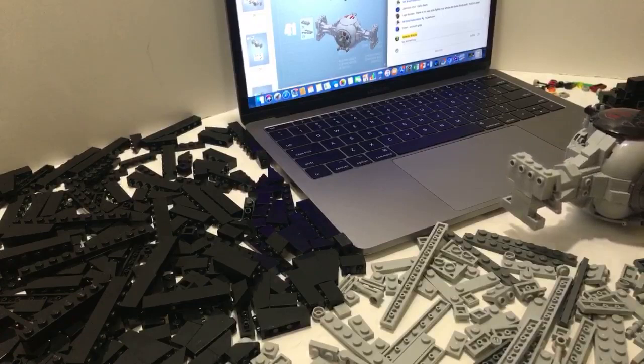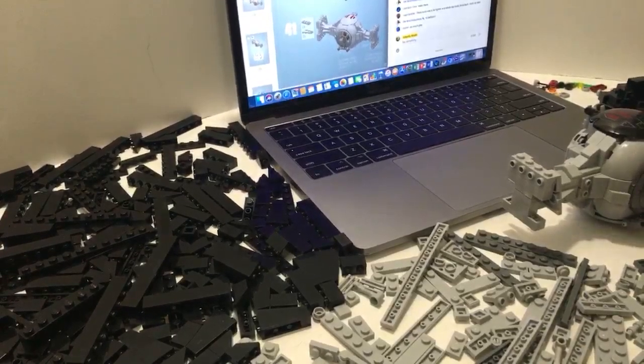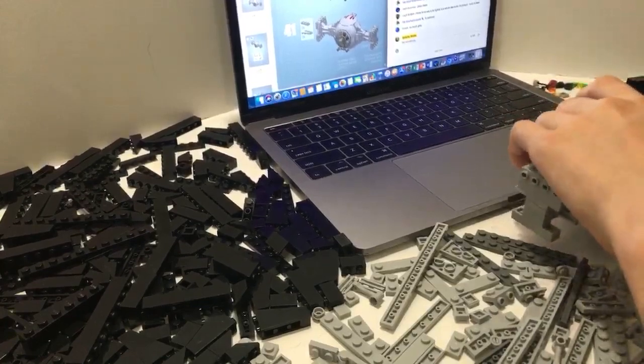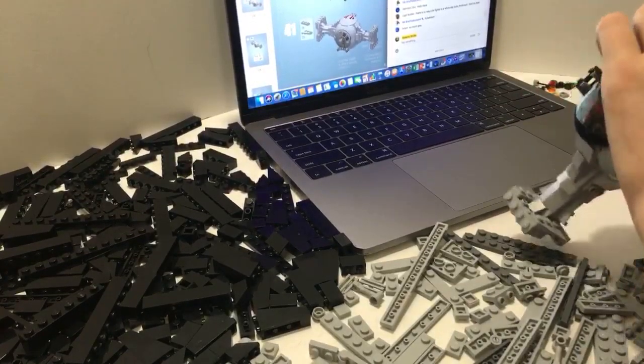Looking for a store order, Captain. Hey, what's up, Jaehoon Choi? There's no way a TIE fighter is a whole day build, brick fault. Hold my beer. Yes, so true. So much gray. Yeah, that's a lot of gray.